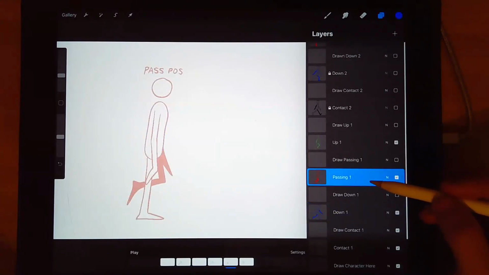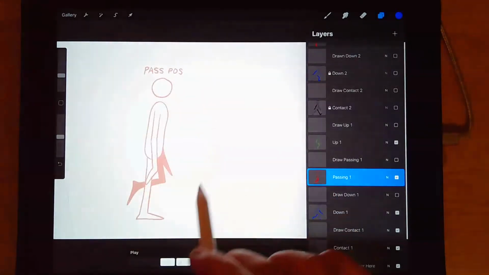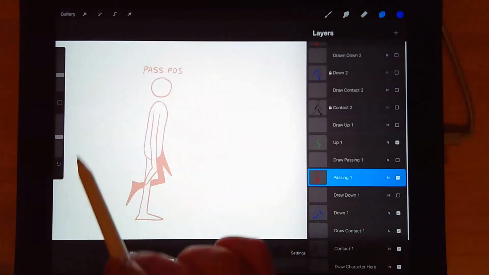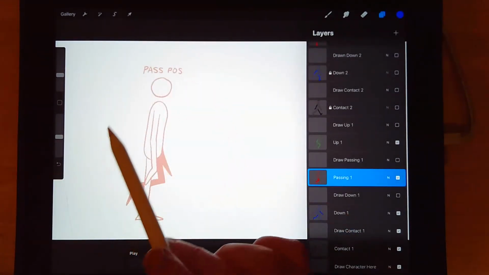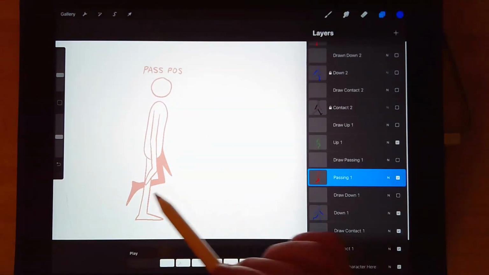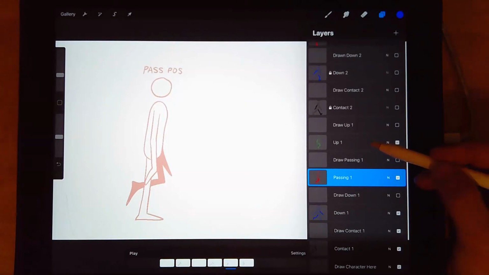The passing position is when the body is almost upright, just slightly leaning forward. But this position is when one foot is just about to pass. And we're not going to do a lot with this position in this walk cycle, but I want you to know this is the key position in any walk cycle. To get different types of character walks, like a sad walk or a funny walk or a tiptoe, these are the typical artistic license. This is the pose that you end up changing the most. We are not going to because that is much higher level stuff, but I want you to know that this position you can really change what that pose looks like to create different types of walks in the end.